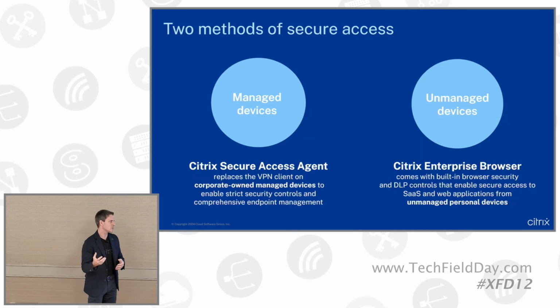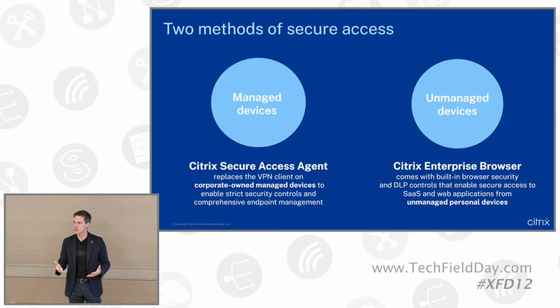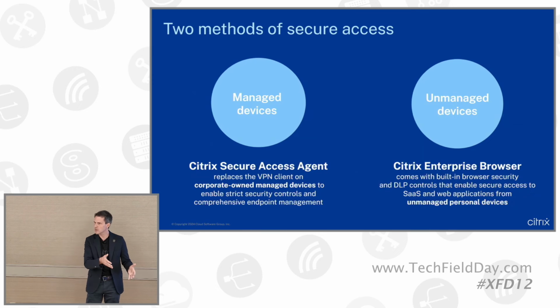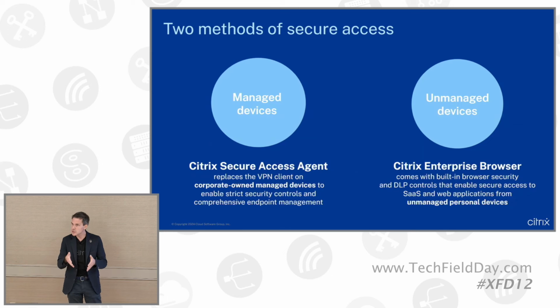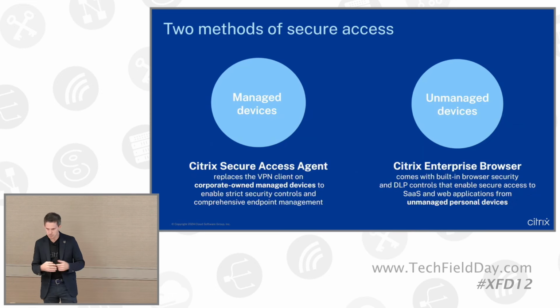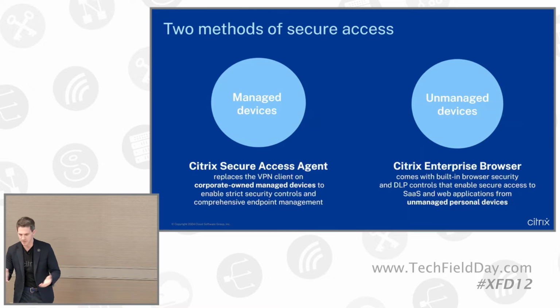And on the other side, the enterprise browser is really here if you want to say, I'm modernizing my applications. I want to get rid of all the legacy stuff, like client-server based. Okay, I only have web applications, so why do I need a Zero Trust Network Agent then? Just simply have a managed enterprise browser, which can be deployed on any device, managed or unmanaged. And even on unmanaged devices, you manage that enterprise browser. So with that, the enterprise browser allows for a lot of the API controls, which we saw in the admin demo already, and provides the flexibility to access all the applications in a secure manner on any device.